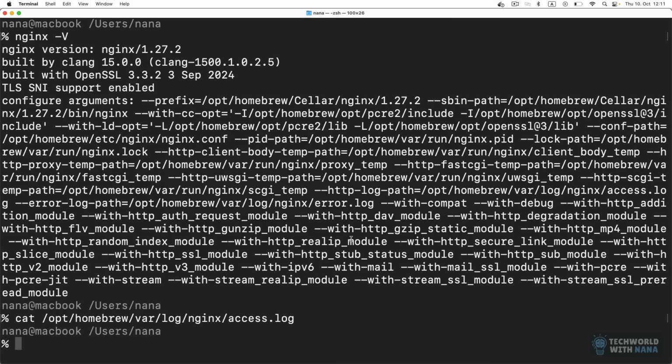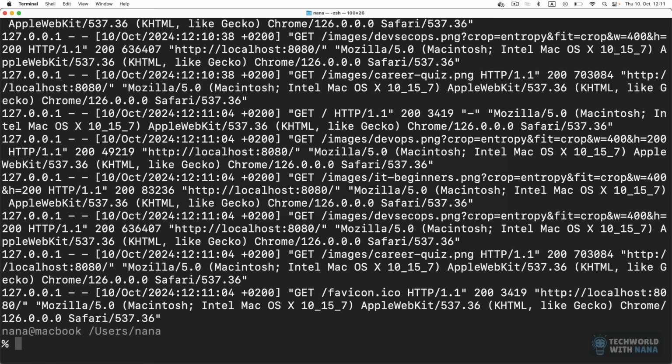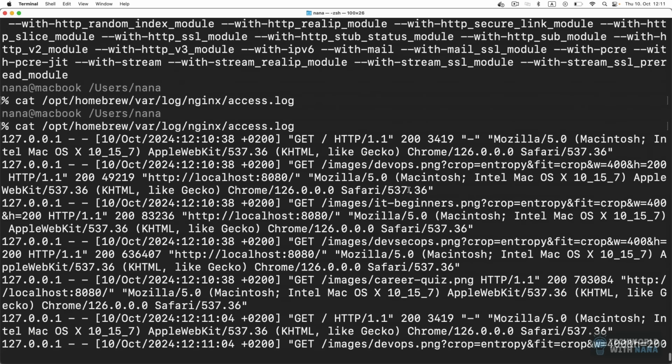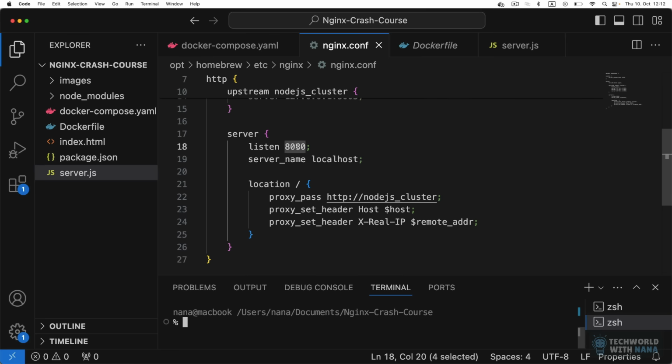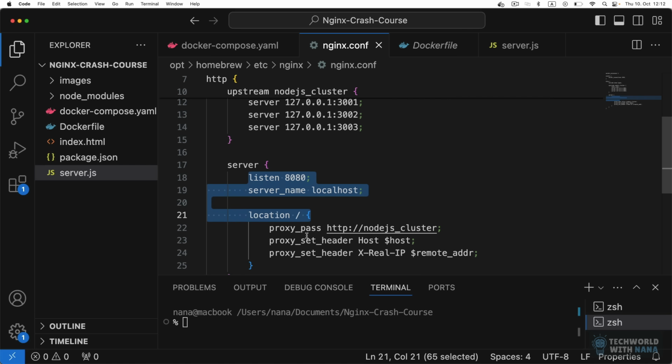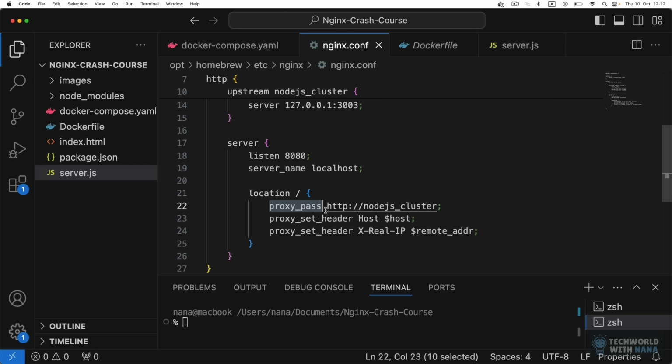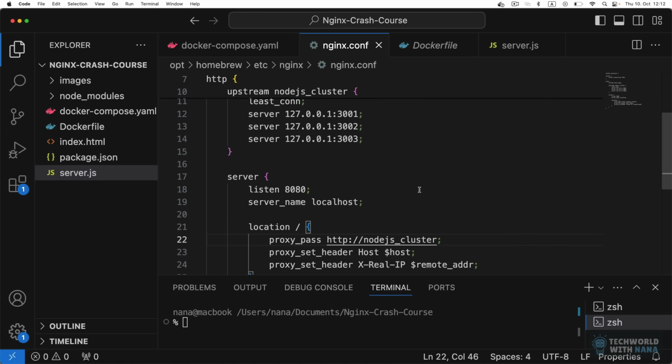And again, let's check the logs. And now we have a bunch of stuff here. So we are accessing localhost 8080, which is the location where the Nginx proxy server is listening. And as soon as it gets the request, it uses this configuration to decide, okay, that's where I need to forward this request to.